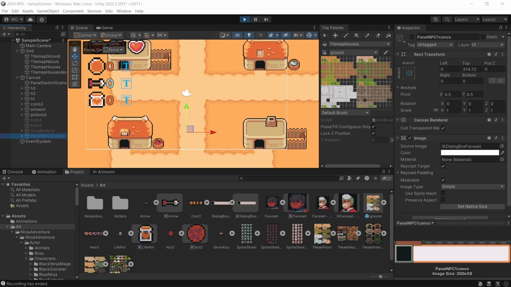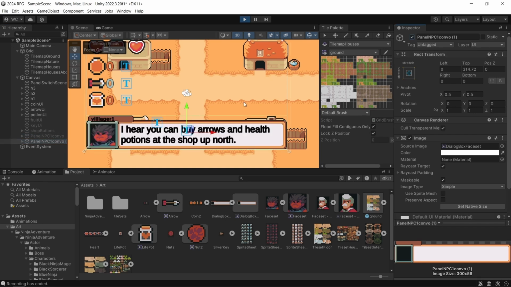Alright, let's go ahead and do the next one. This one's going to be for the quest villager, where we can go ahead and accept the quest or deny it and eventually accomplish it. So let's go ahead and do that. Let's go ahead and create it after this one. So Control D on the current one we have. Let's make this one active. Now we're going to have 3 different ones for this because we're going to have 3 different types of conversations. Of course, accepting it, continuing it, and then also whether or not we complete it.